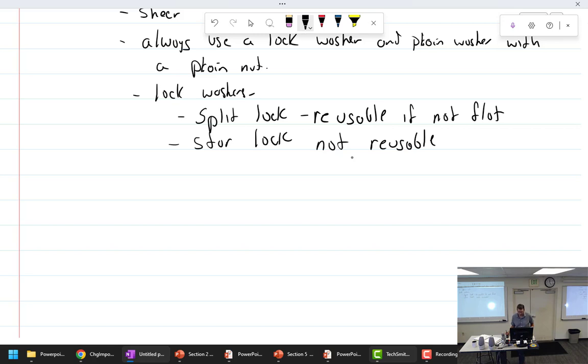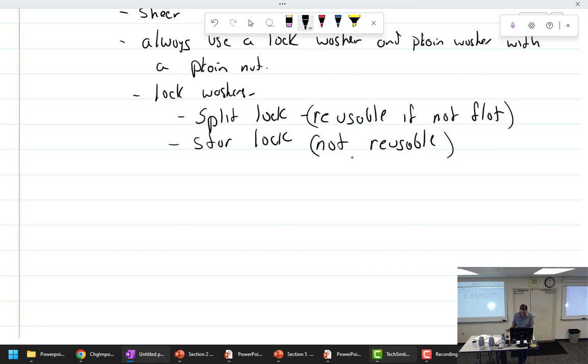There was two different types of star washers. Yep. I have noticed that the internal lock is the very common one, and the external lock is only for small screws, for some reason. That's just all I've noticed. I can't really speak to why that is. They come in both. You can order either one. All right, so those are the plain nuts.